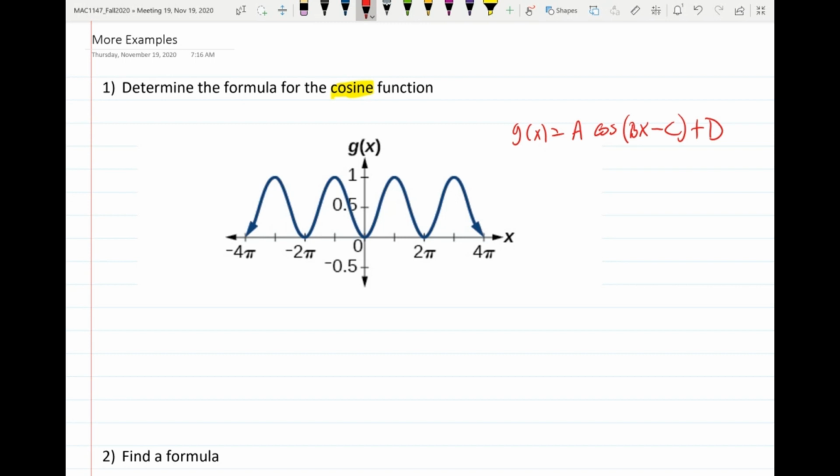Okay, so let's see. How do we do this? Once again, let's think about the same thing that we did originally, the way that we graph. Remember that one of the first things that we figured out was the midline, because the midline is important. So can you tell me what's the midline here for this graph?